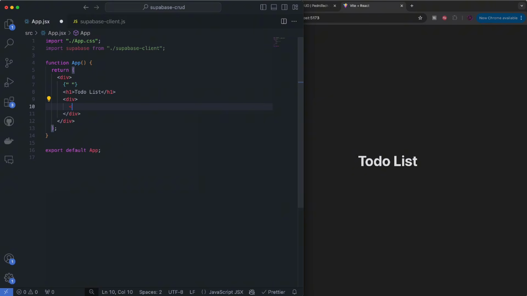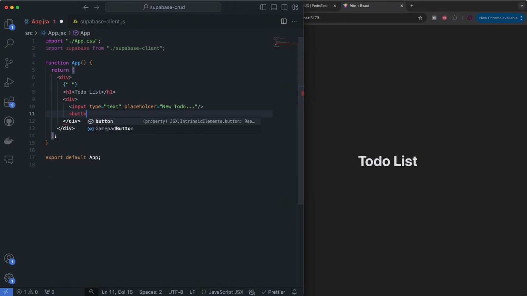to-do. So it's going to be an input, and this input will be of type text, and it will have a placeholder just for now, which will say "New to-do...". And we'll create the rest later, but the button that we want to create below it will say "Add to-do item".